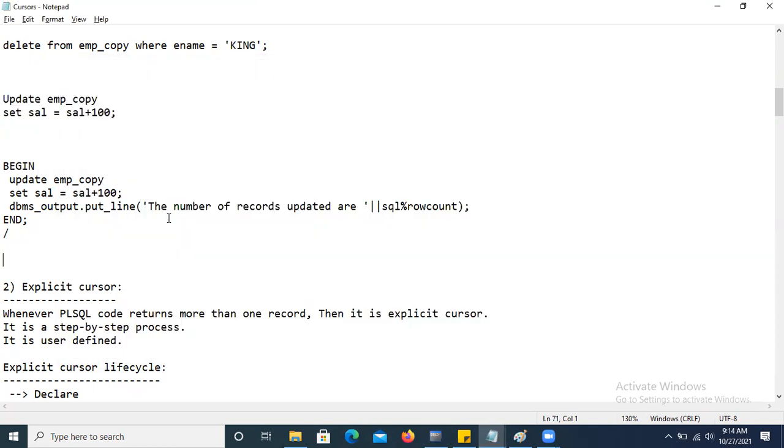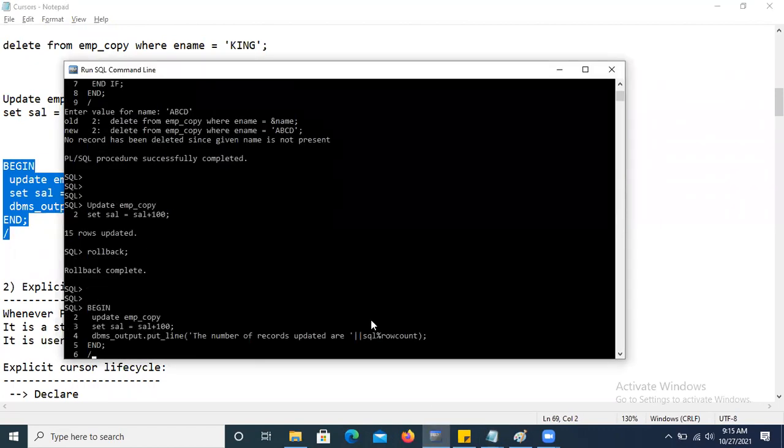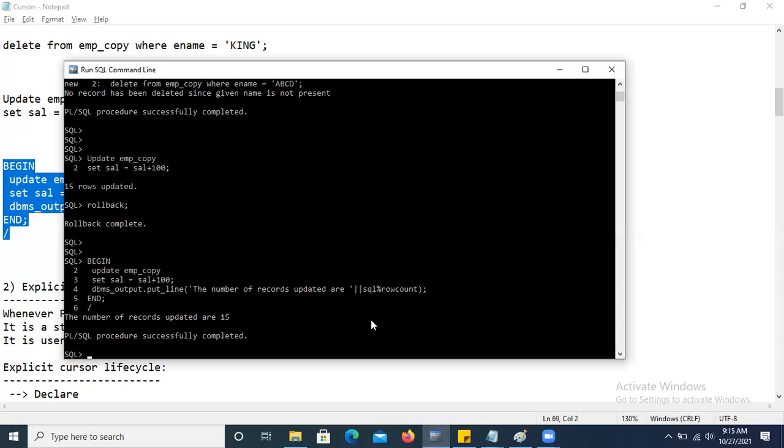But in PLSQL, you can see it like this: the number of records updated are SQL%ROWCOUNT. SQL%ROWCOUNT is an implicit cursor attribute. See, now you can see the number of records updated are 15.